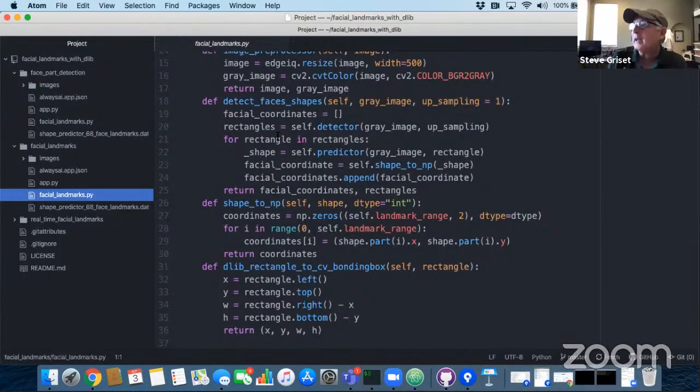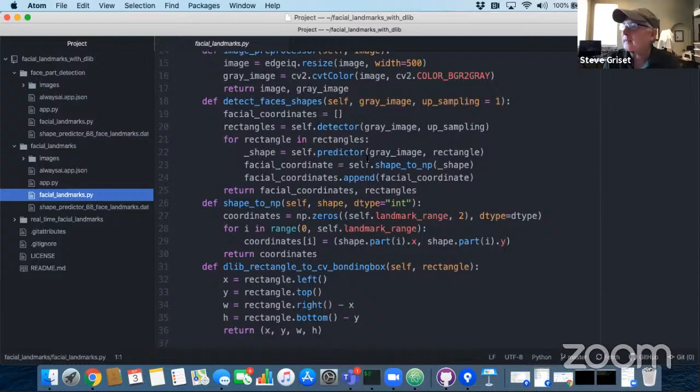What you get back from the detector is, of course, a set of rectangles, and we're just going to loop through. So you put it through a predictor, and the common term for the coordinates is shape. So I use that one there. You're going to get the shapes, which are simply coordinates. And then the next thing I need to do is call this method within it, because the way I work, and the way alwaysAI likes to work, is I always like to go to a NumPy base. I know how to use arrays. I know how to manipulate them.